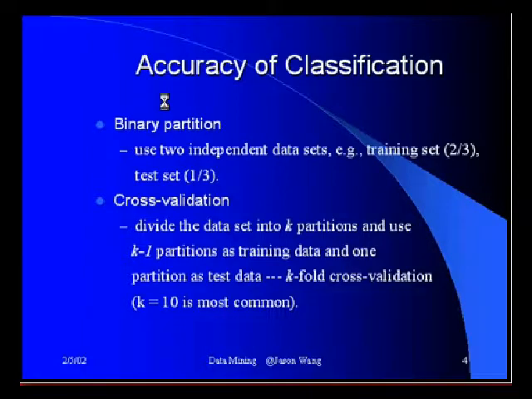Okay, so that's the accuracy of classification. There are many research issues in this field, and that's why classification is still a very active area in data mining. If you go to data mining conferences this year or next year, you will still see a lot of papers publishing classification work in different domains.